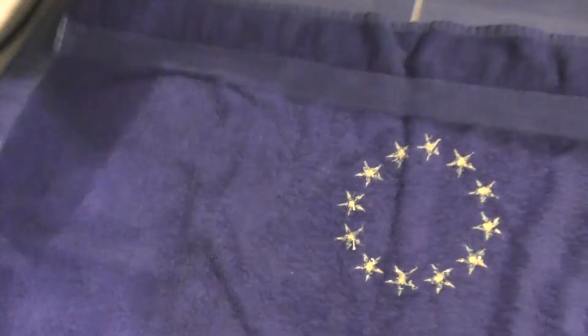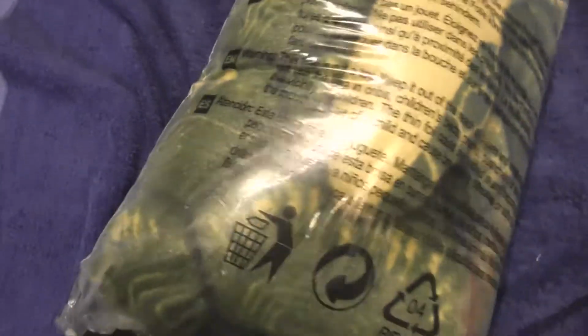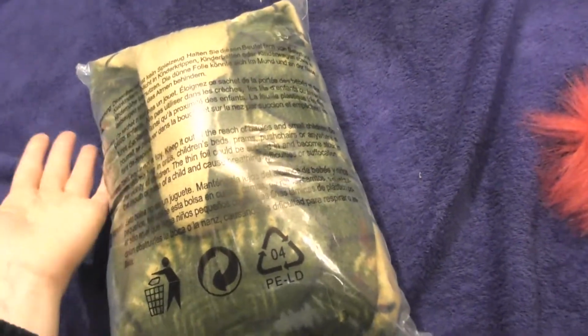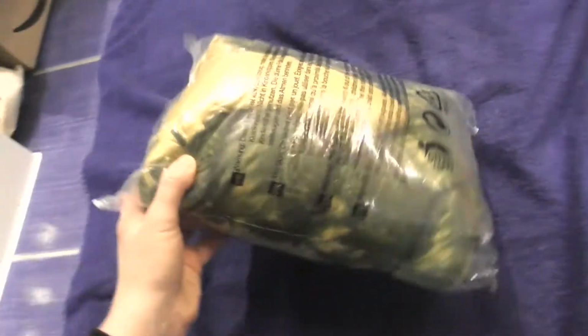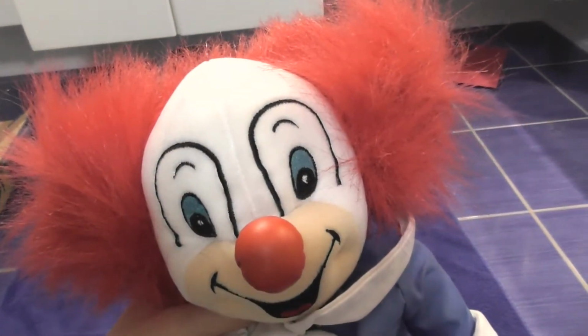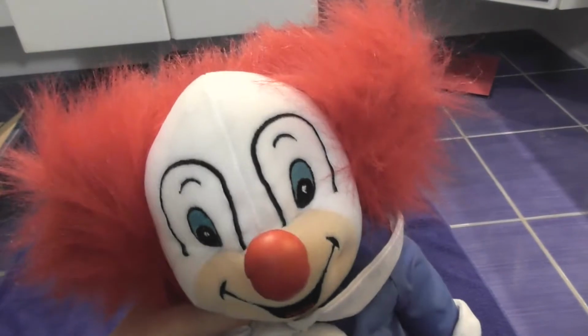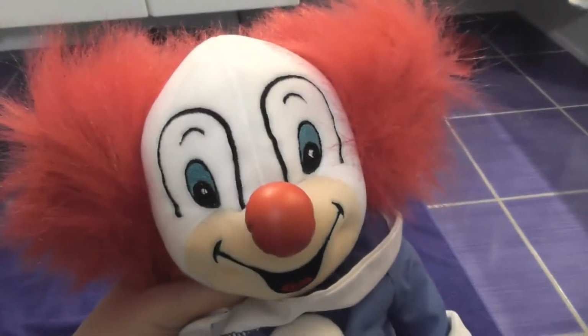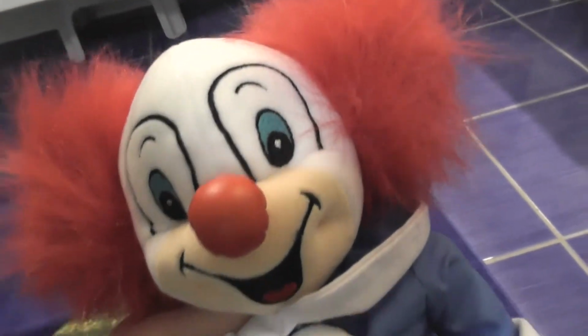Poor thing. Let's cut it out of its packaging. It was just a sad view to have it in such a bag. I think this is the head here. So I'm just gonna open it because I don't really approve of the packaging, to be honest. There you go. I would like to record the unbagging of the item, but it was kind of hard to do that with one hand on the camera. So I just pulled out a plush and I'm gonna show you what it is.